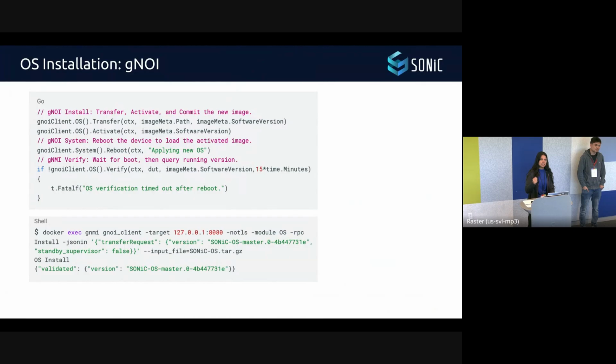Once that's done, we're able to verify using Activate and Verify, where we make sure the updated software version is current on the switch. There's also an example here for the gNOI client that we use, where you can issue this on the command line. It follows the same step-by-step mechanism, but in the protocol format, so the response sends across the exact error codes, whether expected or unexpected. And once you have it installed, you can also validate using the version directly.